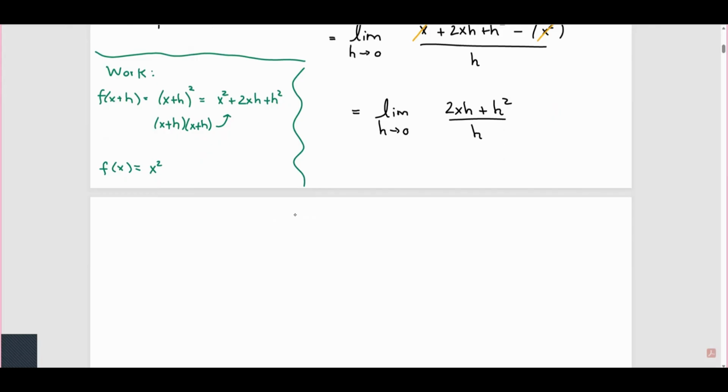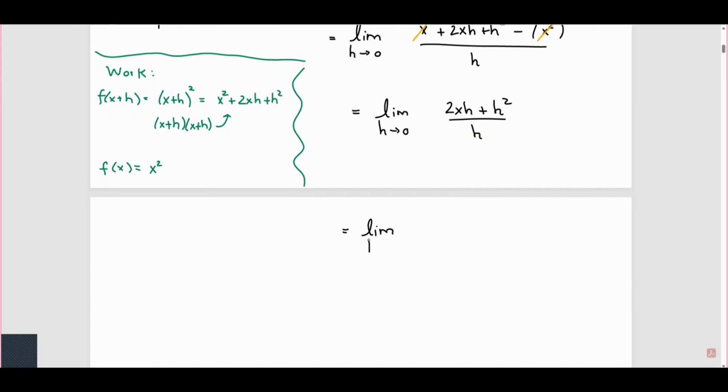Well, I notice that every term in the numerator has an h, and every term in the denominator has an h. That means we could eliminate one of the h's, right? Now, a lot of my students like to say, all right, well, let's cancel one of the h's out. So they'll cancel this, cancel this. You don't want to make the mistake of canceling both h's here. You would subtract one from the exponent. So that's okay, but it does leave room for error, especially if you're new to this. But this is what I would suggest doing.